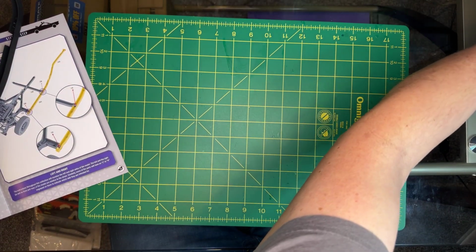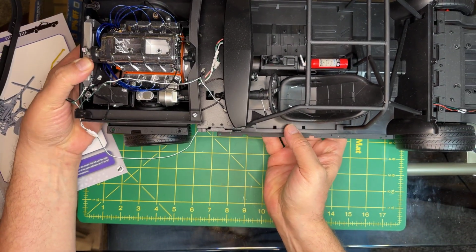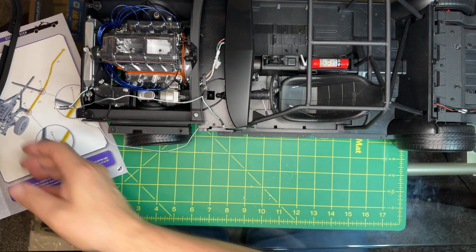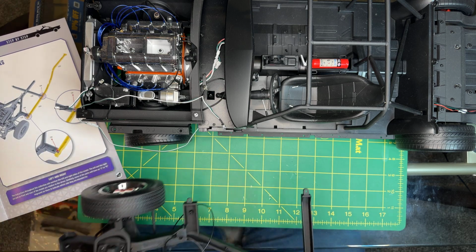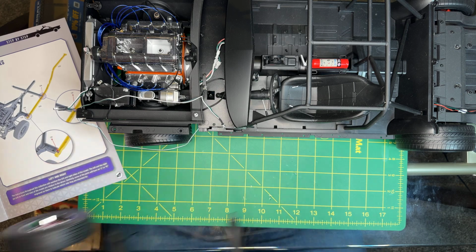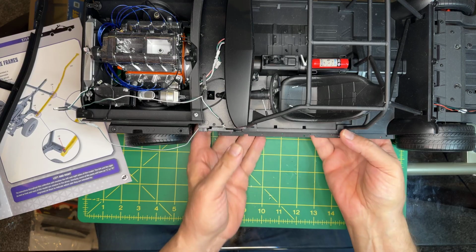But here is my charger. It's almost done. It's getting dusty. I'm gonna clean it off. And now look at the frame of the 1966 Lincoln Futura.